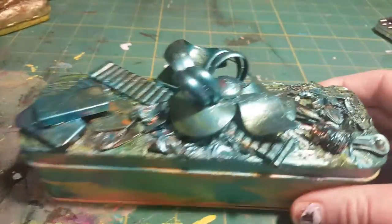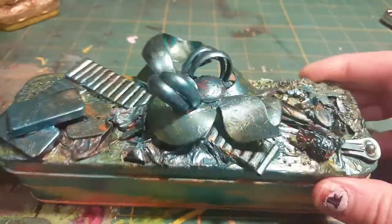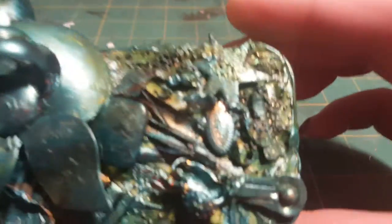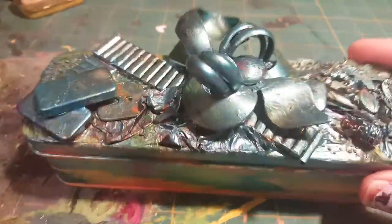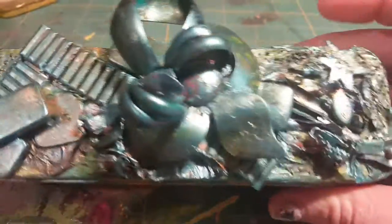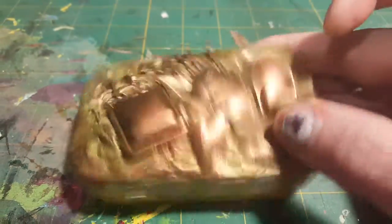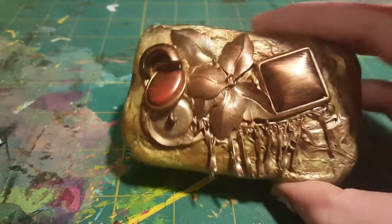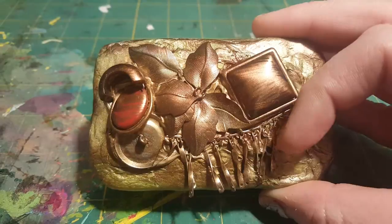This is another one of the longer tins, and it's very eclectic, funky, strange. There's such a satisfaction in doing this kind of assemblage work. I can't even tell you. It's like finding all these broken things and putting them together and then painting them, and they all look like they go together. This is another air dry clay top. It's got some paint work to be done on it. But pretty.